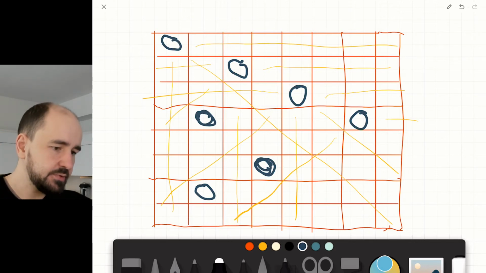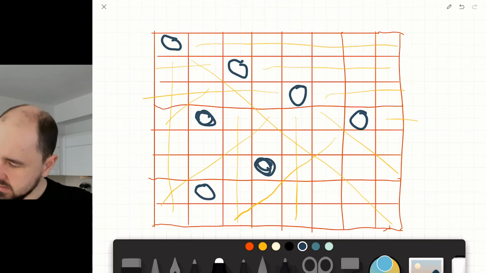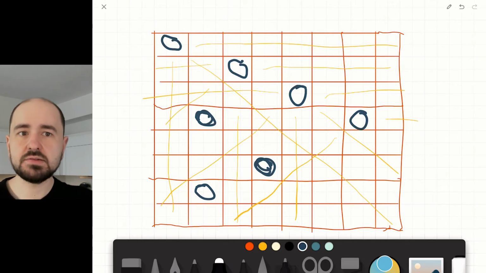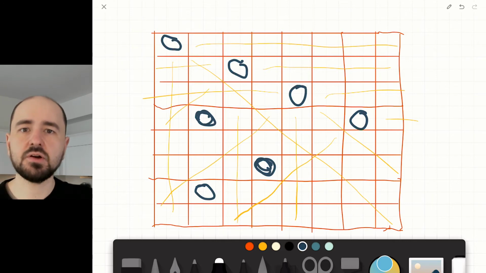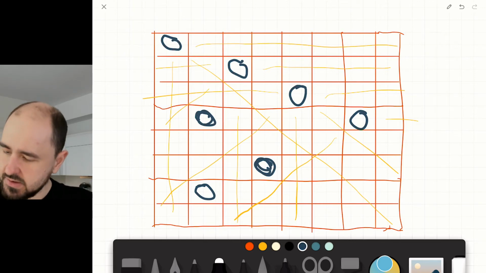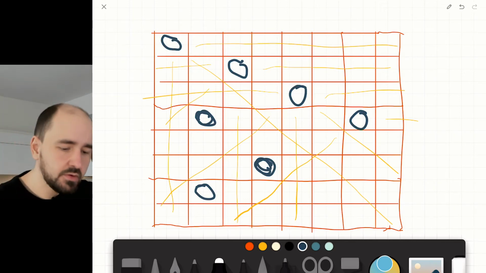what does the book say? Let me go back to the book for a second here. The book says 8 queens, write an algorithm to print all the ways. So it's asking for an exhaustive search, basically all the possible ways of arranging 8 queens on an 8x8 chessboard so that none of them share the same row, blah, blah, blah. In this case, diagonal means all the diagonals, not just the 2 that bisect the board, right? Okay.